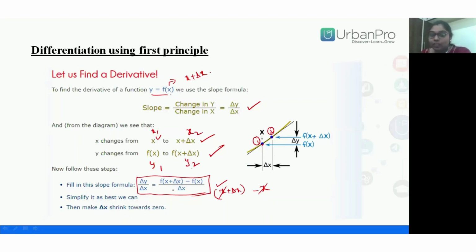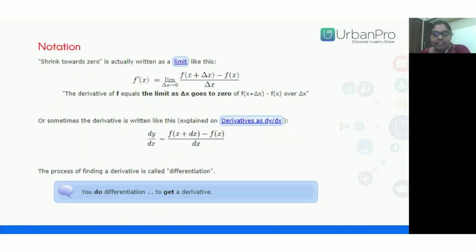So what we have to do is, the only condition is that the infinitesimal distance between the 2 points should approach 0. Okay, let's see. So that we call it limit. Shrinking towards 0 is actually written as limit. So limit delta x tends to 0, f of x plus delta x minus f of x by delta x is called f prime of x or f dash of x, whatever you call. So this is the derivative. Now you understood how we got the derivative. So using this, we'll be able to find the value of the slope at one particular point. So this has made our life simpler, isn't it?